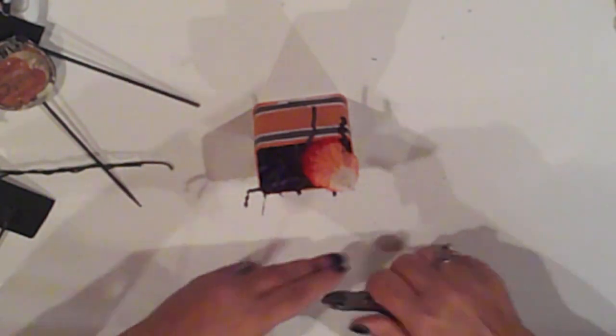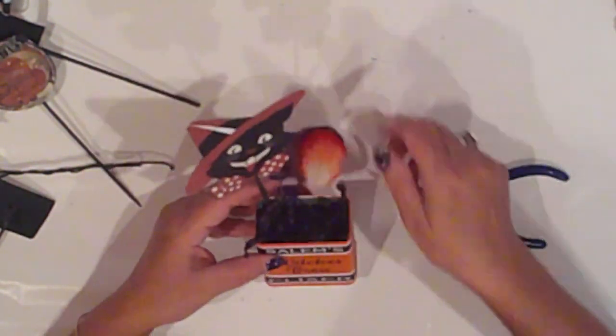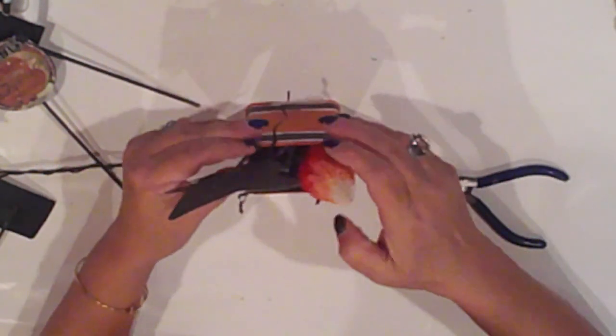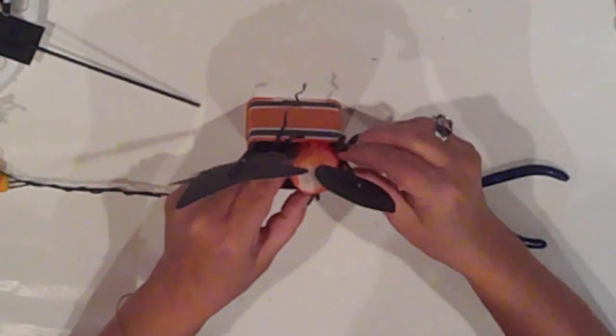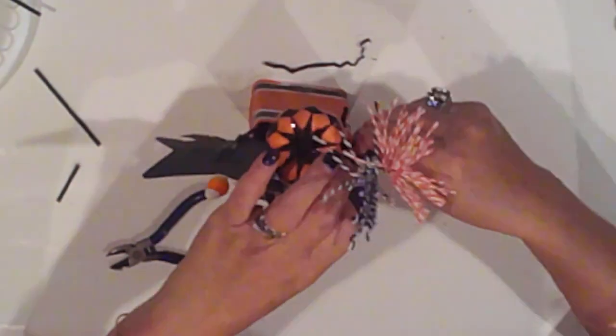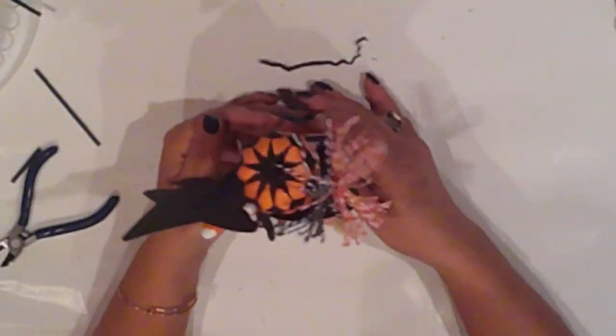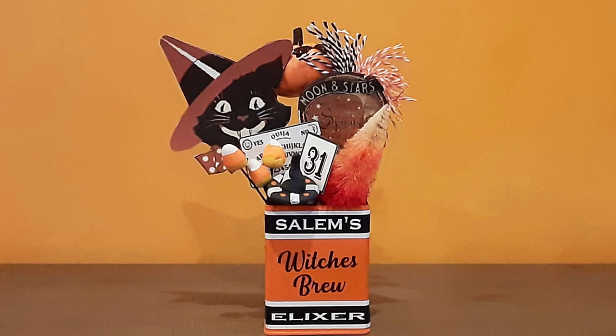I love a fun assemblage, especially Halloween and Christmas — I love to make them and I love to look at them. They're so cute and really inexpensive to make, and really great pieces if you love the whole vintage thing. I printed up this little Ouija board and stuck that in there. I'm just clipping the skewers to size. These are just some scrap pieces of baker string that I had left over, bunched together with a pipe cleaner. How cute!